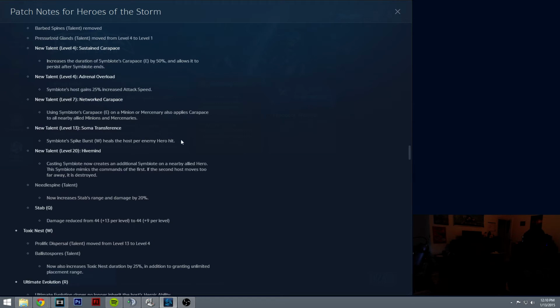Needle Spine, this is where they moved the damage to, so that's your level 7 talent. You get your range and damage all in one. They should have done that to begin with, honestly, because no one ever needed the increased range. But having the range and the damage in one talent is really awesome. But I don't think you're going to want to take that over Mule again. I think Mule is too good, especially now that it's upgraded.